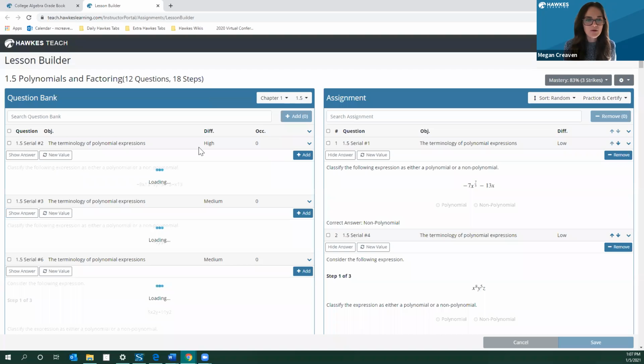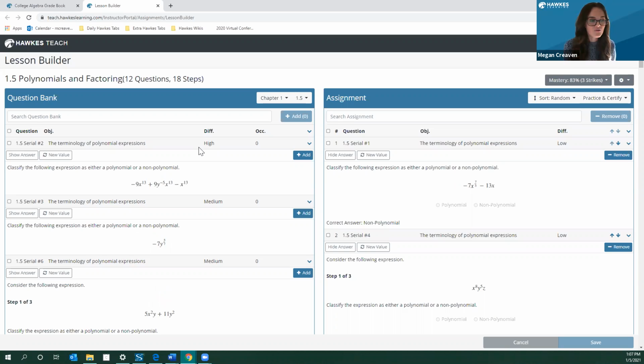The last thing that I will point out with navigation that's really helpful pertains to how much information you see. You may have noticed that by default, all of our questions in the question bank are expanded. So I need to scroll through them to see. This is really helpful because I do see an iteration of each question type, so I have an idea of what that question will sound like.